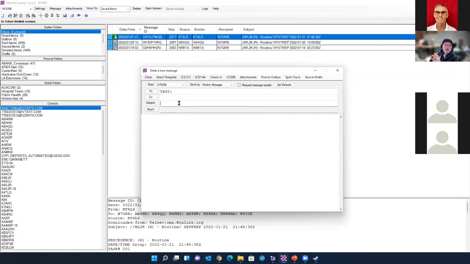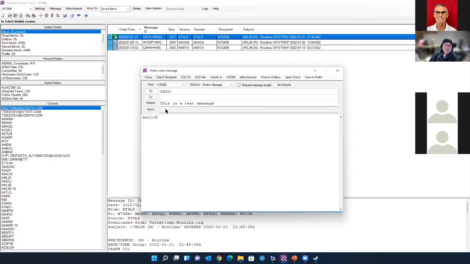And you cannot send Winlink Express messages to yourself. So if you put your own call sign in the To field or the CC field, the CMS server is going to reject it, and you'll get back a message as such. But they have this special account set up called test. And so you can address your message to test.